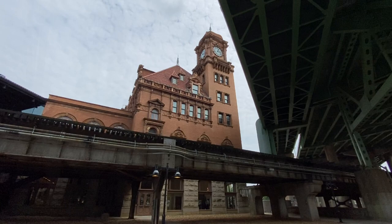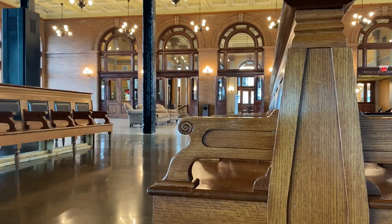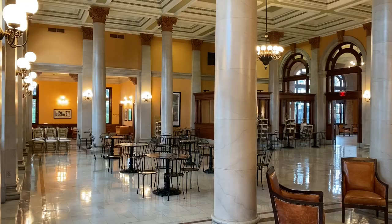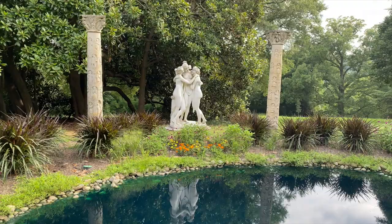A short 10-minute walk away is Main Street Station. It's 120 years old. In the 70s and 80s, it survived a flood and two fires. A few Amtrak trains service this station each day, but it's arguably become more of an event space. The station was closed Saturday afternoon because of a wedding, so I had to come back Sunday to check it out.